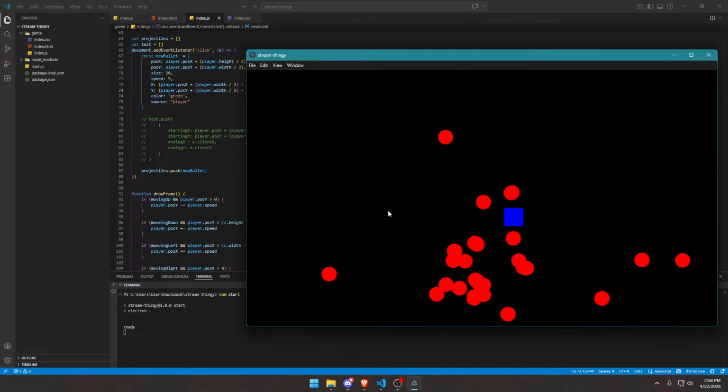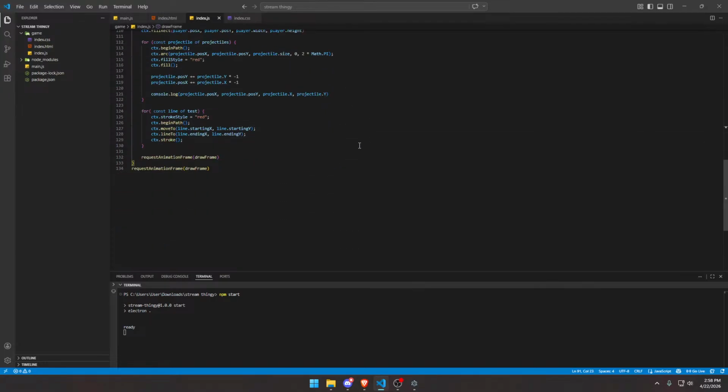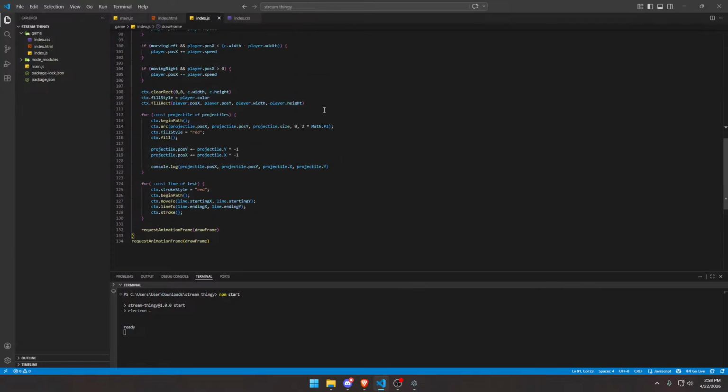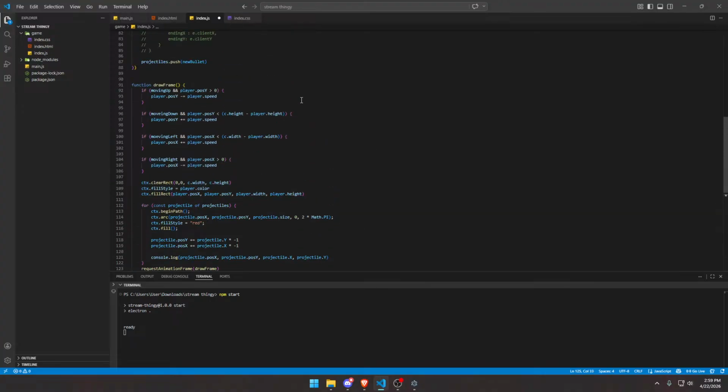I'm gonna probably crash the program soon. I need to add some checks to where these get out of bounds and then snip them out of the array. Otherwise, that's gonna become a problem. Do I care if it becomes a problem, though? That's fine. Let's add enemies.